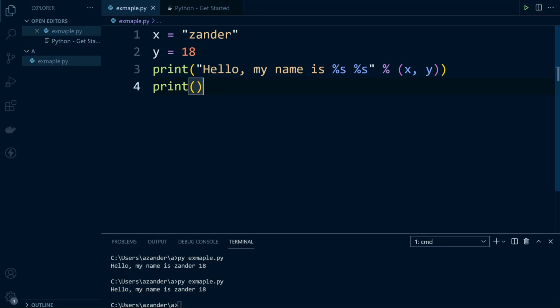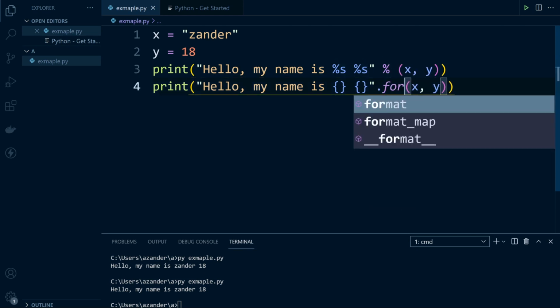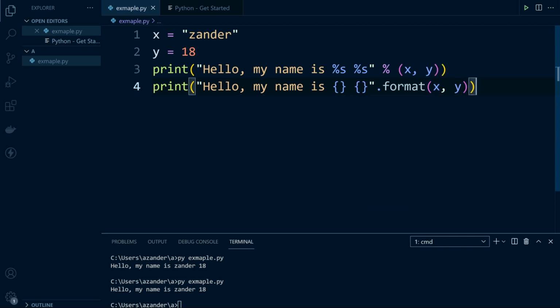So this evolved over time, and eventually we moved on to, for example, F format. So here, let's perform the same action again, but by utilizing F format. In this case, we utilize the curly braces as placeholders where we want the data to appear. So there's no having to specify the data type. And this time we are going to use dot format. And again, we just define the data we want to use.